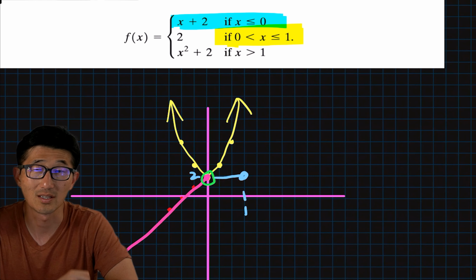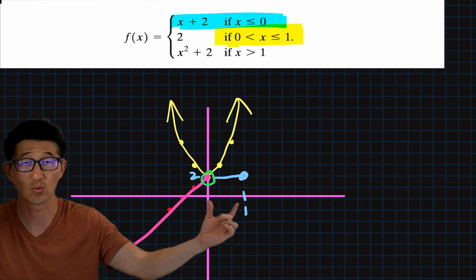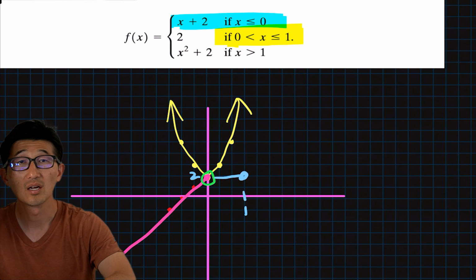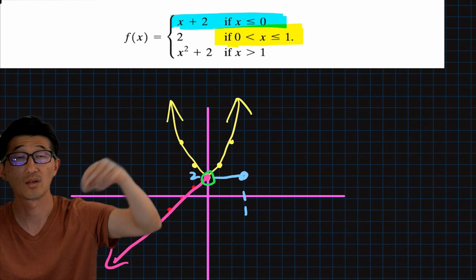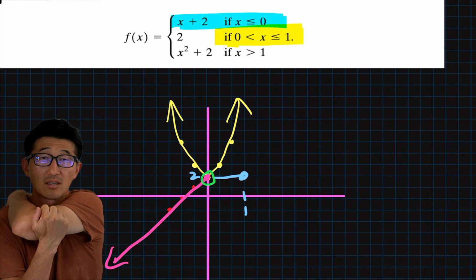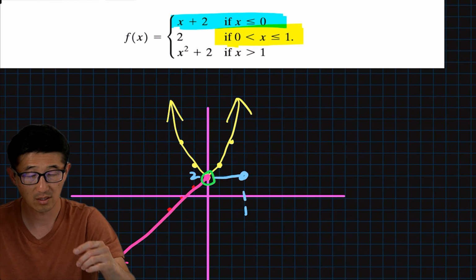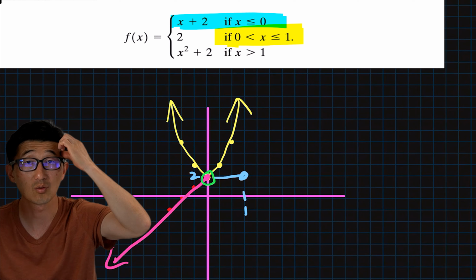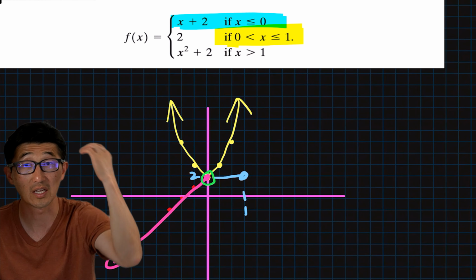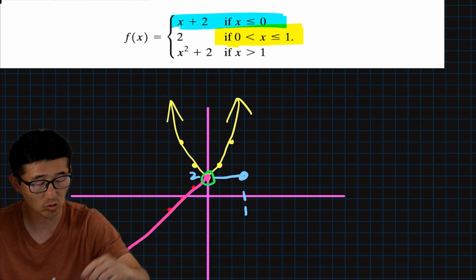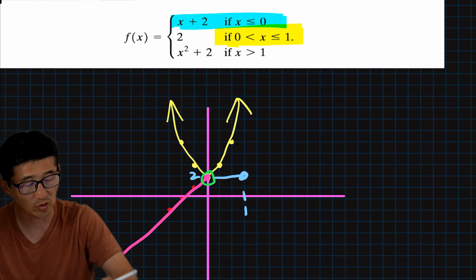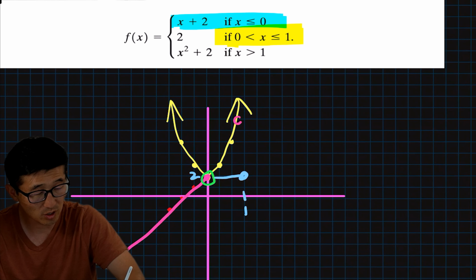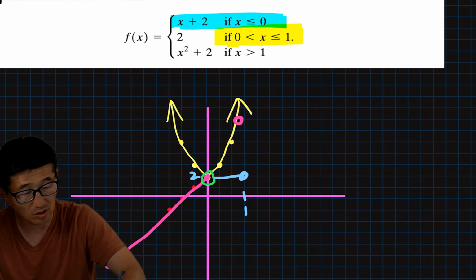See it? Okay, and this is not drawn to scale because we're scaling this as 1 and this is like 2. And then you want to graph what? X squared plus 2. Okay, so this is the parabola. But we're not going to graph anything less than 1. So we want to do greater than or equal to 1. So if this was the graph, then you'll graph it from here and erase all this.